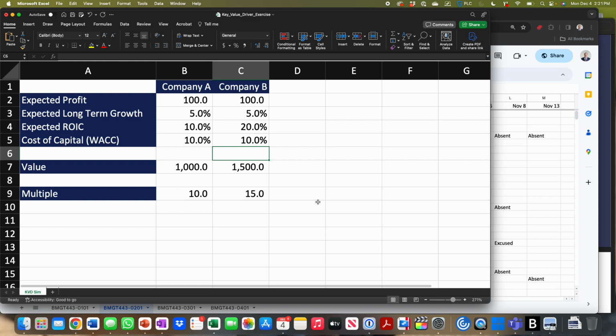Right? When you do multiples, you're doing the exact same thing. The only difference is you're not forecasting 5 years first. You're just saying today times a multiple equals the entire value of the firm in perpetuity. That's the biggest difference mathematically between an enterprise DCF and a multiple. We're just using this formula today. We're not forecasting any more years. And we're assuming whatever numbers we plug in represent forever.